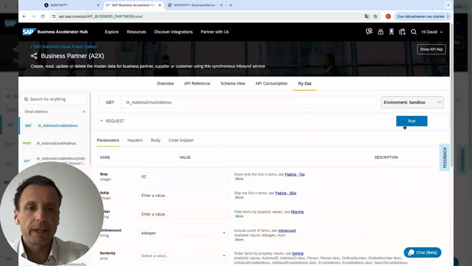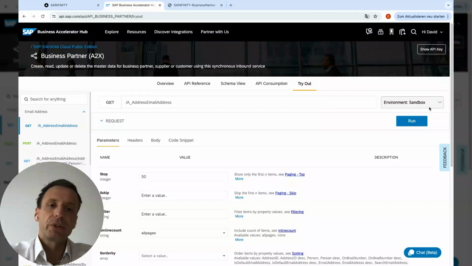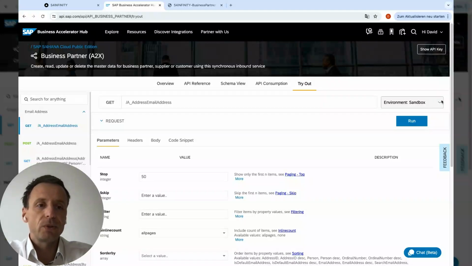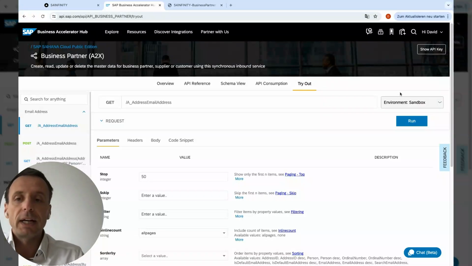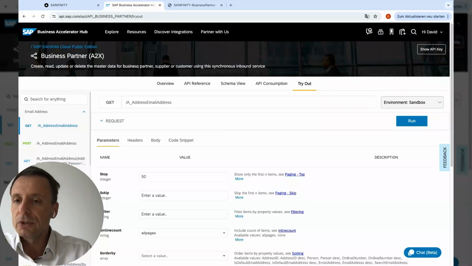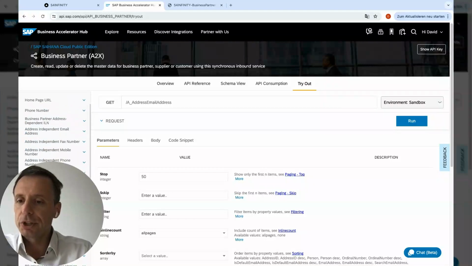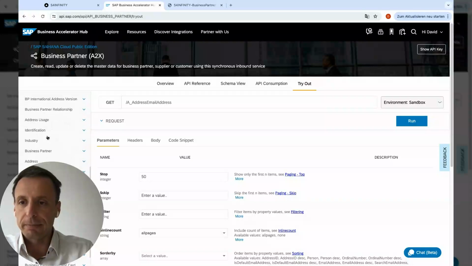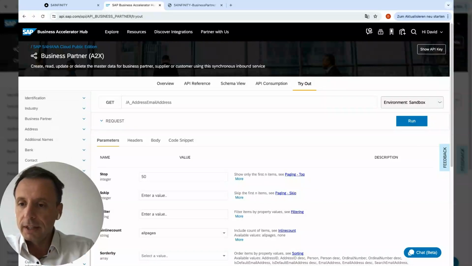When we try the API out, we could use this sandbox, or we can use a custom environment connected to this. So in this case, and also for the demo, I will use this sandbox. So first of all, let us search for a contact, which I have already prepared or checked up in the data, better to say that.